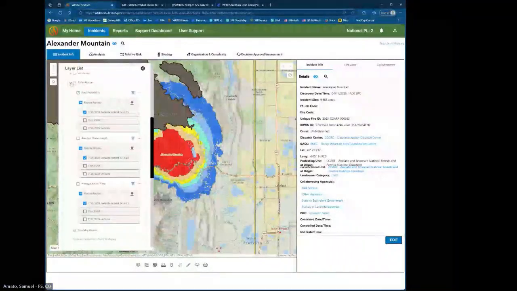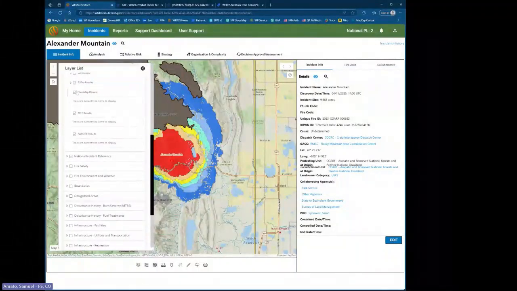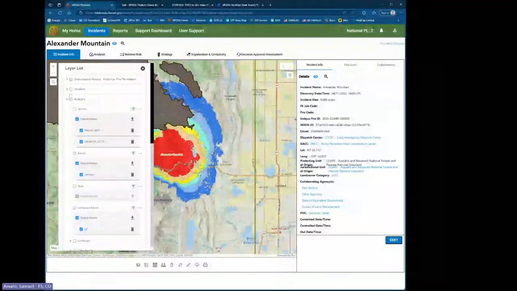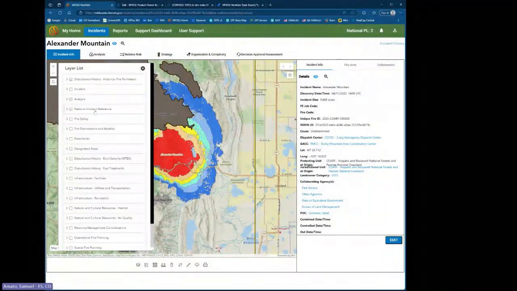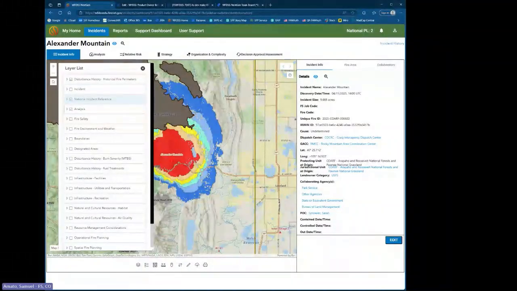And one other side note I want to make about map layers. To control the order of your map layers, what you can do is drag things up and down in the group layers here. So you see I can just grab that national incident reference layer.